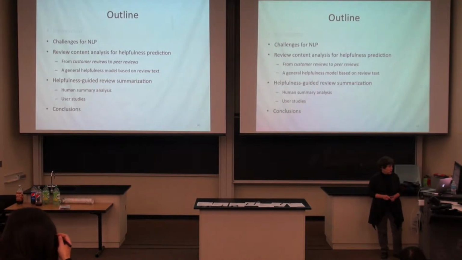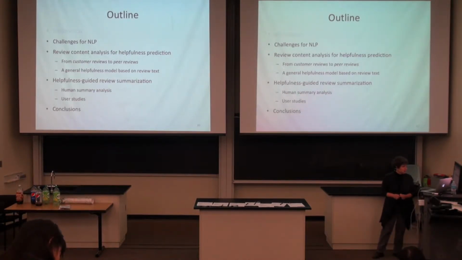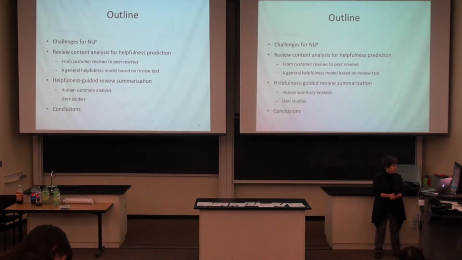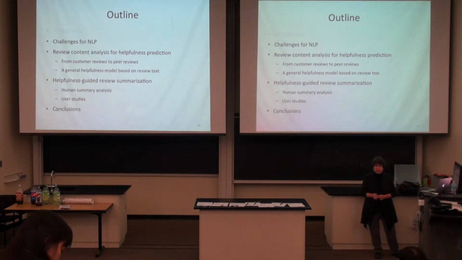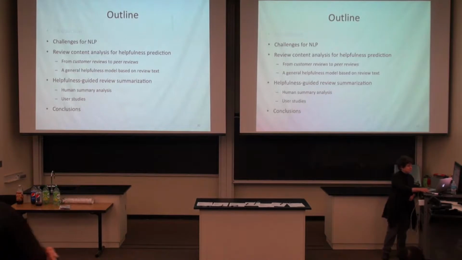In the first half of the talk, I'll be talking about review content analysis for helpfulness prediction. How do we predict helpfulness automatically? I'll talk about two studies that we've done in that domain. And I'll then turn to, assuming we have helpfulness, whether predicted or directly from the user content, how we can use it to improve existing text summarization algorithms.